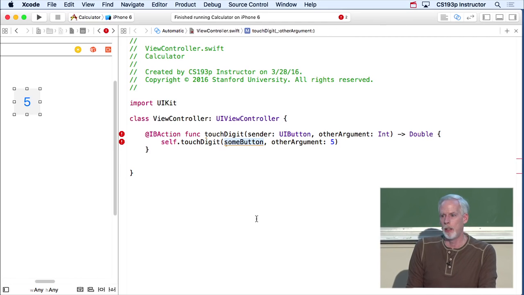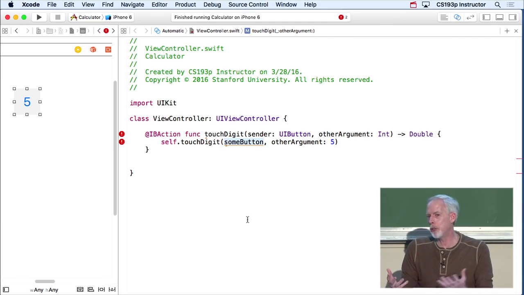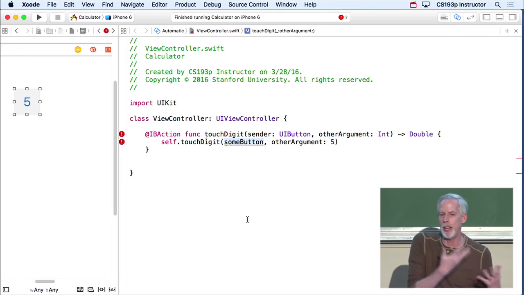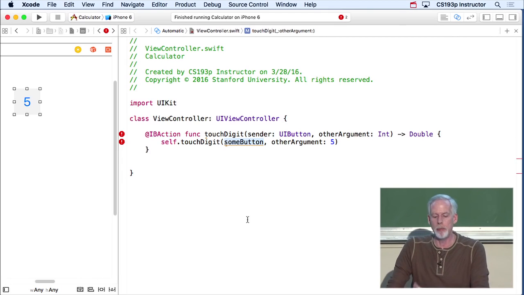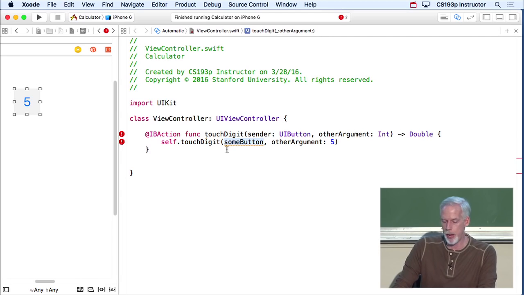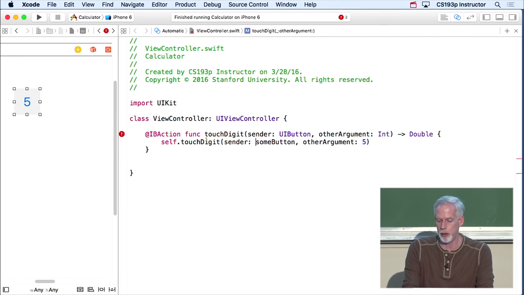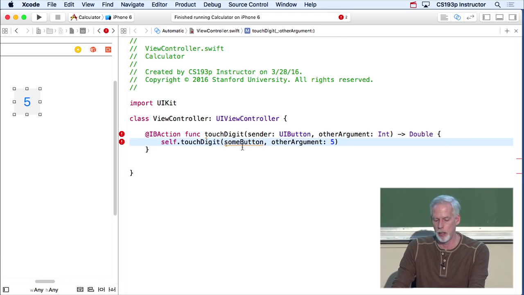That's because usually the first one is implicit in the name. Now there is a way to make it so you have to do the first one too, but generally we don't. In other words, we don't type sender this, and in fact, it's wrong to type sender that. It would be an error. It would not compile. So that's the syntax for sending, and you'll have to get used to putting these in for all the subsequent arguments besides the first.